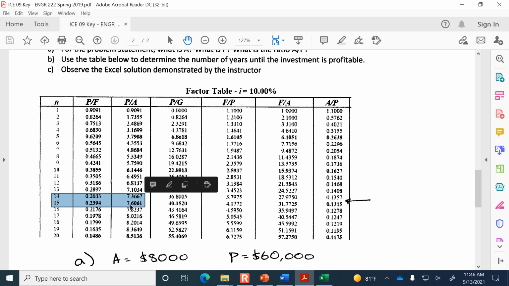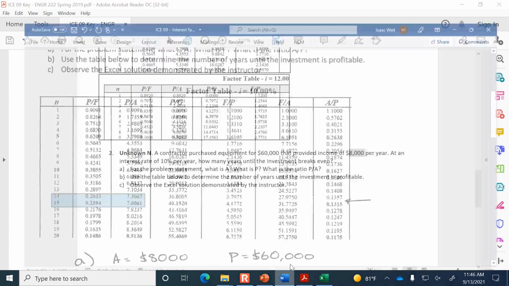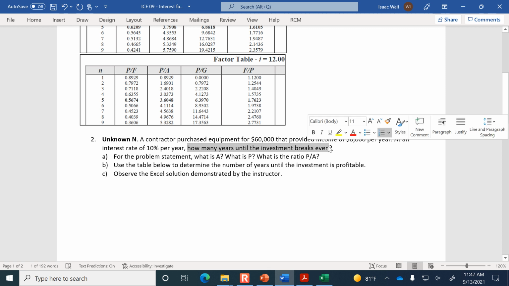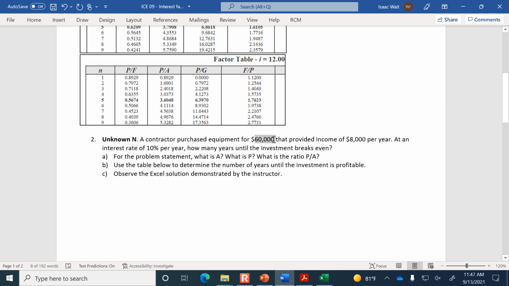So that's the number of periods it would take to achieve break even if you're getting $8,000 of revenue each year. That break even point is what's being asked for: how many years until the investment breaks even, meaning how long until you've paid off the $60,000 if you've got a 10% per year loan and you're getting revenue of $8,000 per year.